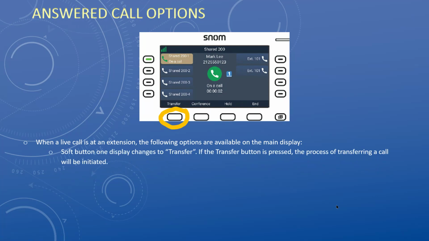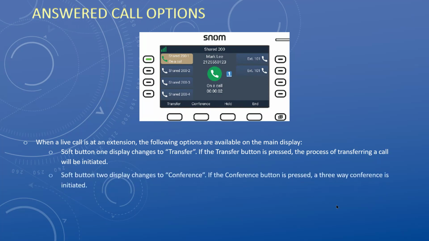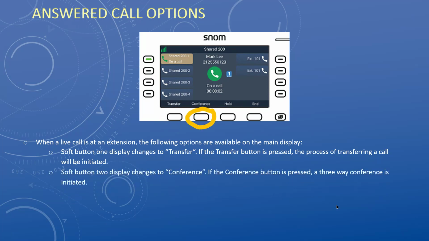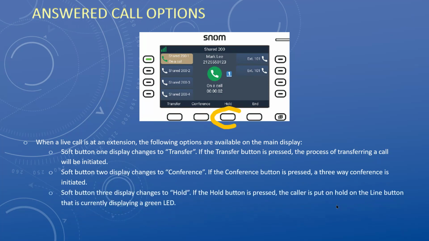You can press the transfer soft button to begin the process of transferring that call to another extension on the system. You can press the conference button to initiate a 3-way conference. You can press the hold button, which will place that call that's on one of the line buttons on hold.